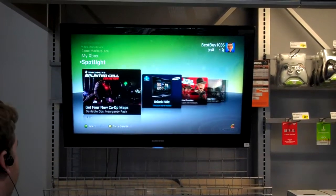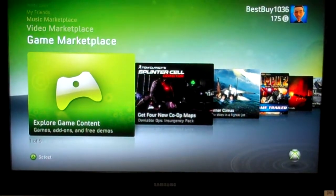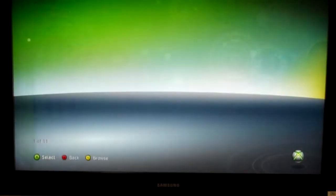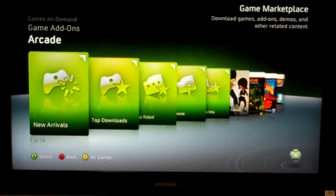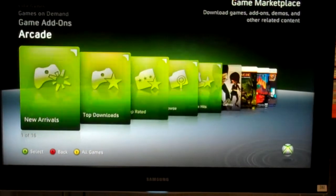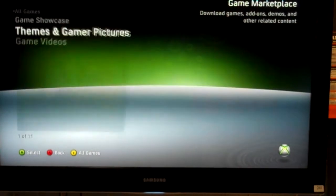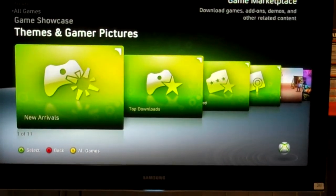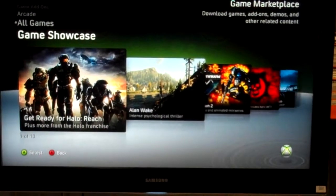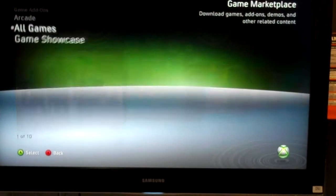This is your main screen here for the Xbox, where you go to the game. You go up here to the Game Marketplace. You can explore games, content games, and add-on demos — you get a lot of free demos and everything. Look at the Xbox Live Arcade, indie games, game demos, game videos. You can get pictures, themes, different types of things for your Xbox. The game showcase shows all the new games.